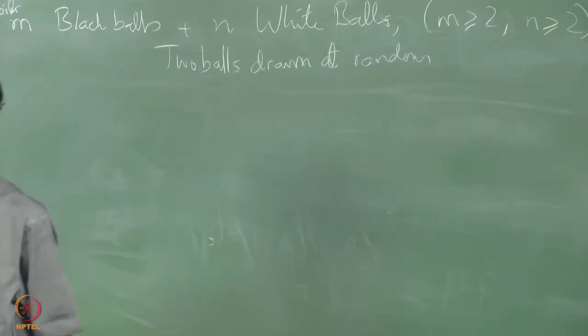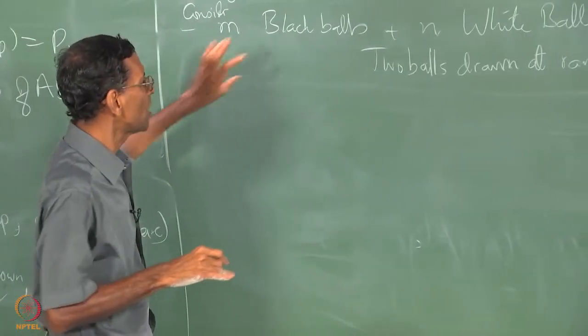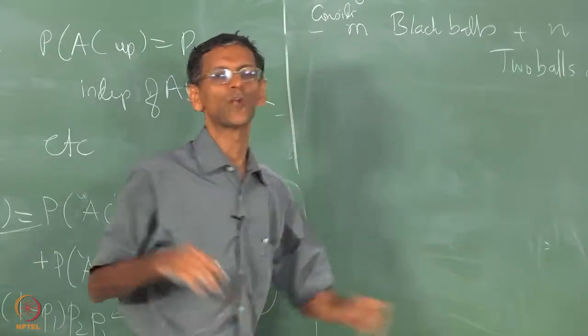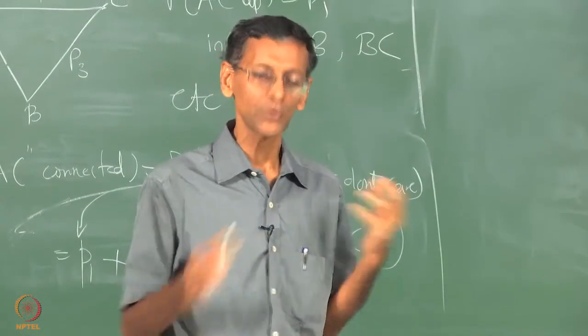Assuming both are greater than 2, right? You can get 2 white, 2 black, or one white and 1 black. You can also look at drawing sequentially. It turns out that the aggregate probability, for example, of drawing 1 white and 1 black is the same, no matter how you calculate it.